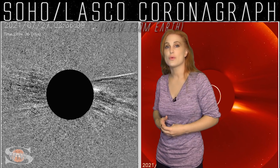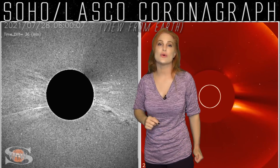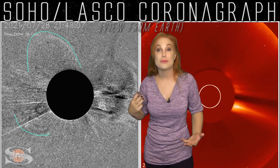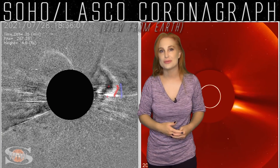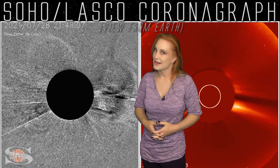Switching to coronagraphs — this is the LASCO coronagraph aboard the SOHO spacecraft, viewed from Earth. We're concentrating on the difference images because the raw images don't show the features as well. Back on the 27th, you can see the eruption that moves off to the left — that's the big fireball from the 27th, going east of Earth. Then on the 28th, look at this: you've got an eruption to the west, an eruption to the east, and a slow-growing feature coming straight out toward you. This looks like at least two, if not three different eruptions going east, west, and straight at Earth. It makes it extremely difficult for forecasters to do model predictions, but it sure looks like we've got at least one Earth-directed eruption and Aurora could be in our future.